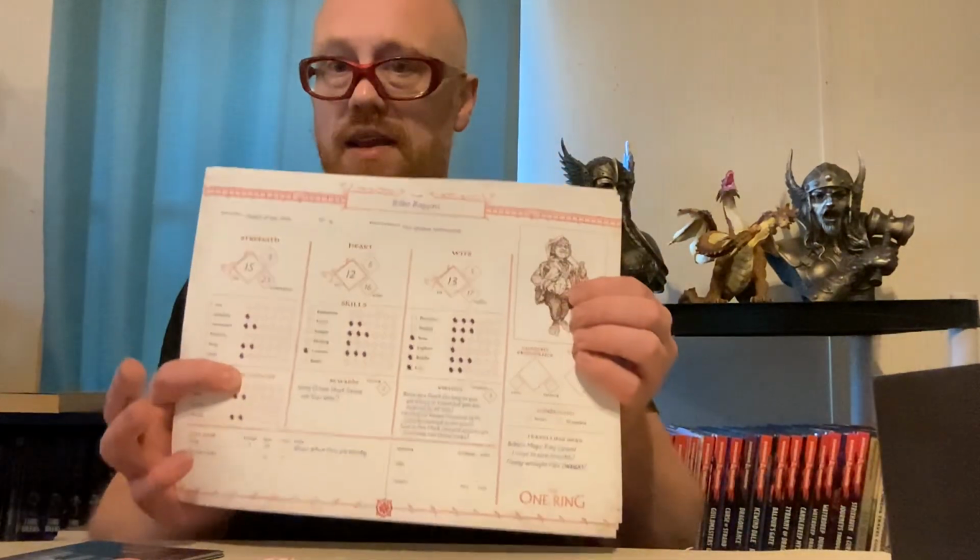Just like with any starter set, you're going to take these pre-made characters, the two big named ones being Bilbo and Balin from the Hobbit book, who of course go on to become secondary characters in the Lord of the Rings book. So you take control of these pre-generated characters and go off on a sort of mini adventure to get introduced into the role-playing game of the One Ring.